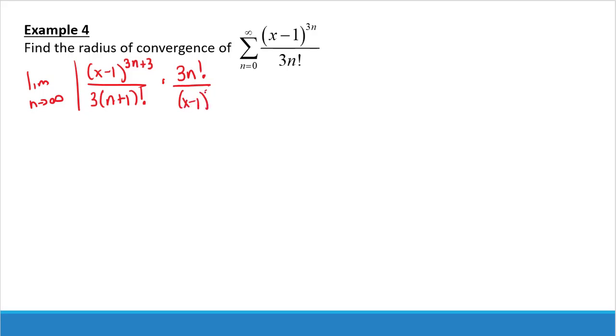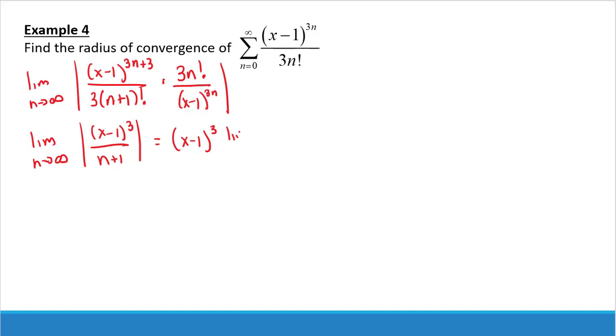Okay, so I use my ratio test, and this simplifies to this. Let me make sure I have my math right here. Yes, the 3's end up canceling. I have 1 to the 3rd over n plus 1. I should technically still have absolute value signs over that. I just have bad notation. So when I simplify this, I get 0 for my whole limit.